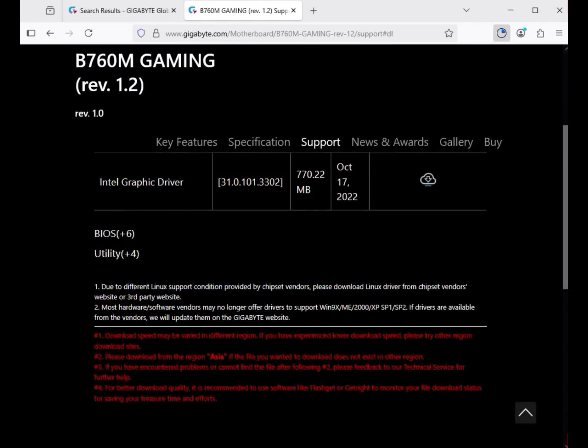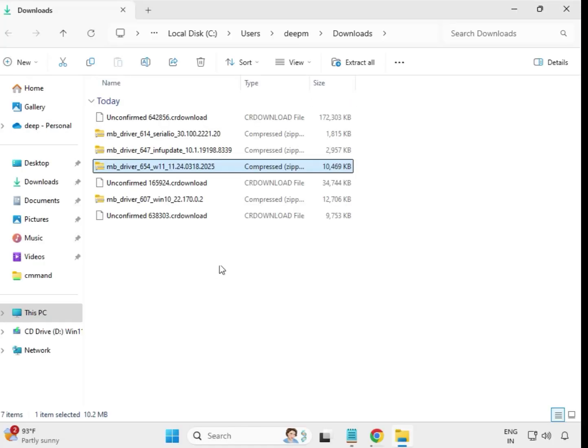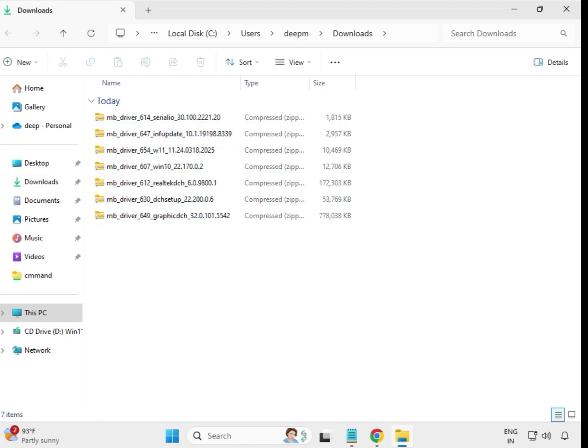Then you can see it starts downloading here. So you have to know where it is downloading, and if you don't know the location, click on this. First let all the downloads complete, then I will show you how to install them. After that I will share the driver installation. So this is your driver, wait for it to complete. So guys, it is completed. So first download all the drivers.